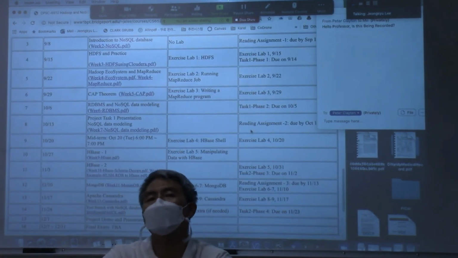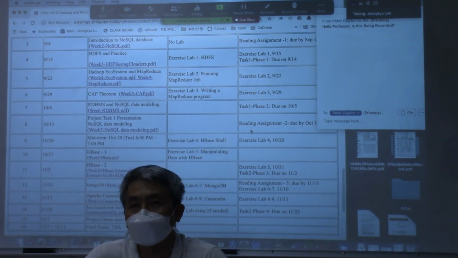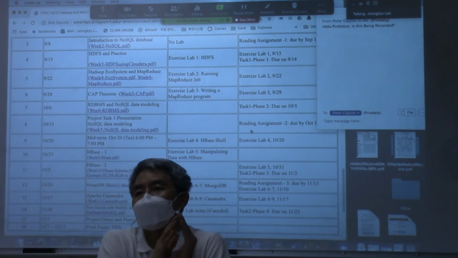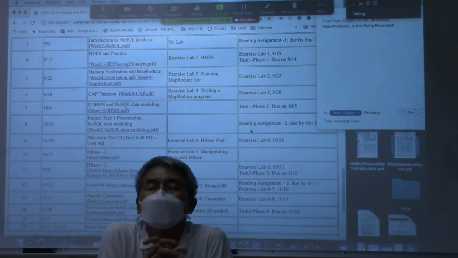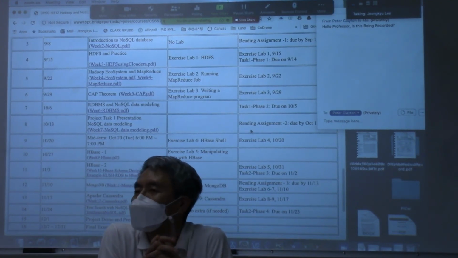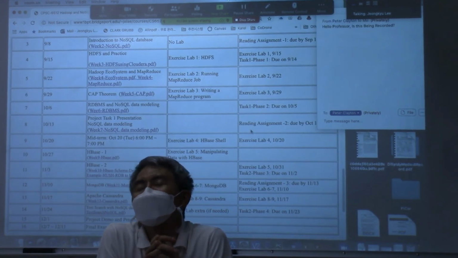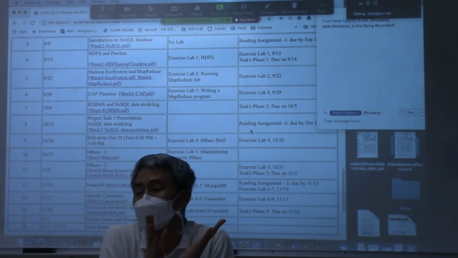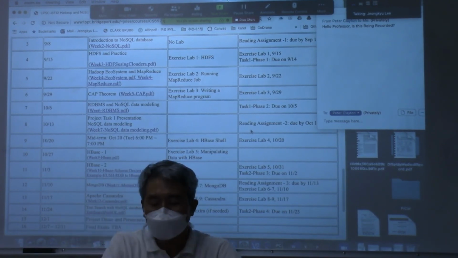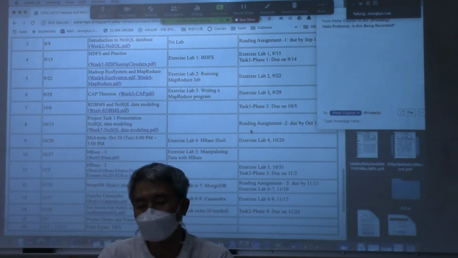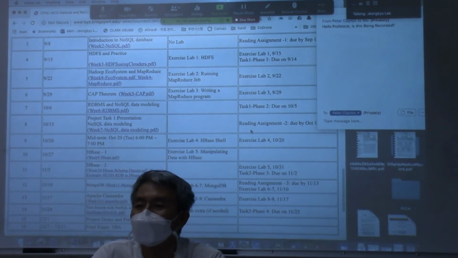Project. So the project this semester is a kind of term project. So first part is, I think there are more than 3,000 NoSQL databases. It's really a lot. Unlike the relational database system, NoSQL database is not the relational database system, which means there are a bunch of different databases. So we cannot cover each and every one.